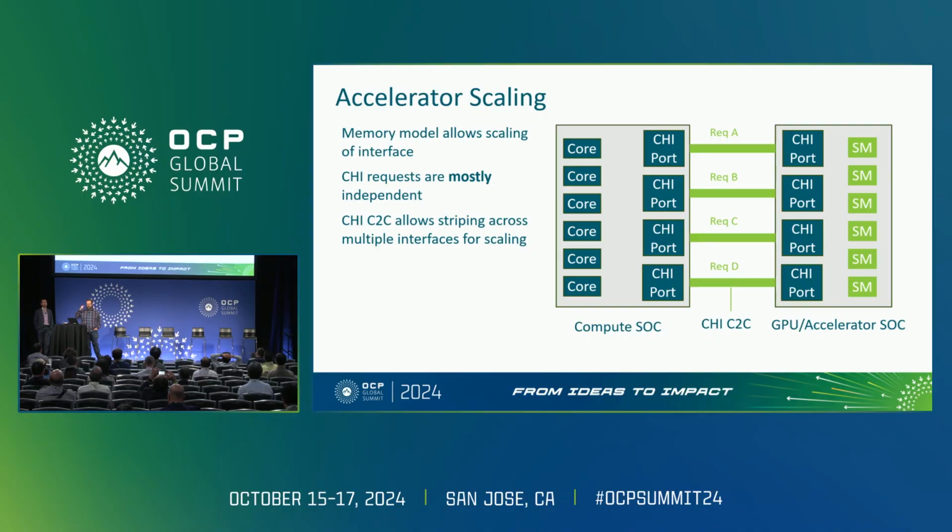that you might need if you're building your own AI accelerator. And so one thing that's nice about CHI chip to chip is that the way the protocol is defined is that most of the requests are independent. You go look at the spec, and I think there's a link later on where you can go download and look at it. Most of the CHI requests are independent. You don't end up with any artificial ordering. That's really up to you to structure your system so that you can avoid it.